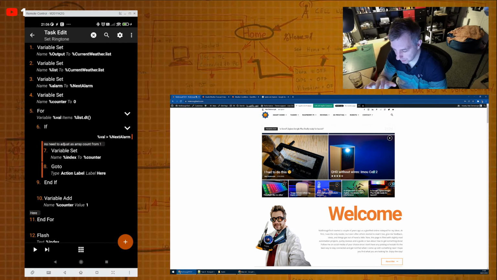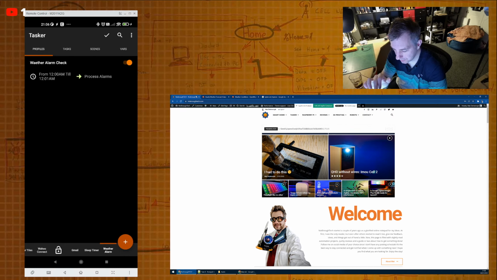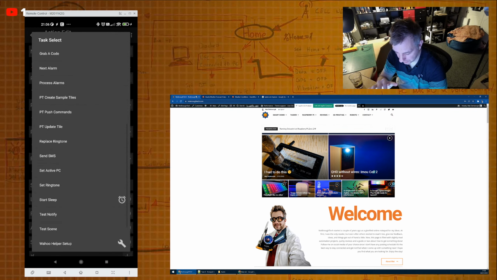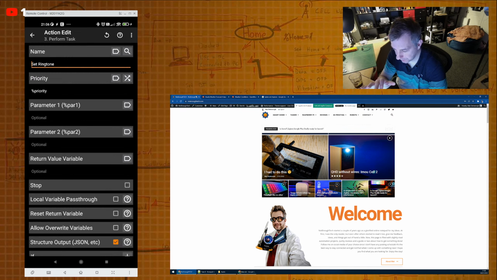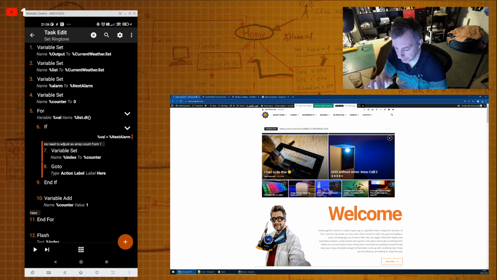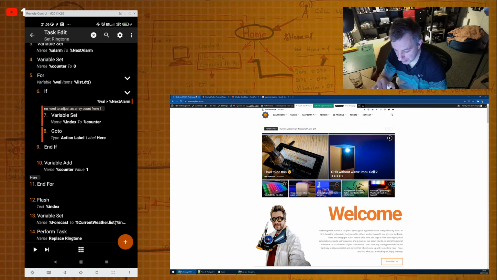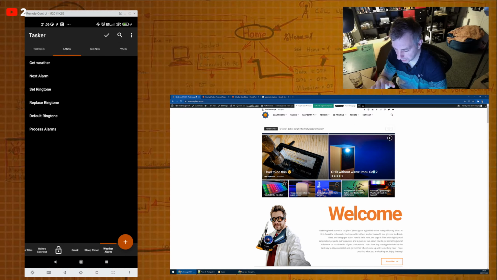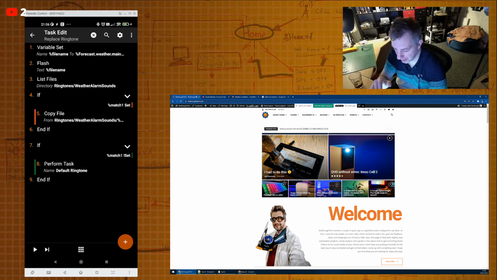So I need to edit this, process alarm, set ringtone, that's what I wanted. Okay, so that way, set ringtone is going to go through all the weather, check for when we have the corresponding forecast, set the index, and replace ringtone, which is going to go here, and it will replace the ringtone based on the forecast.